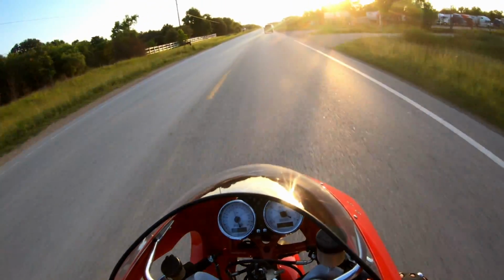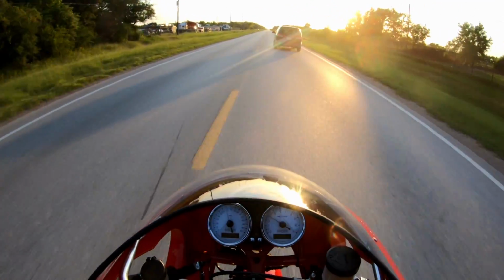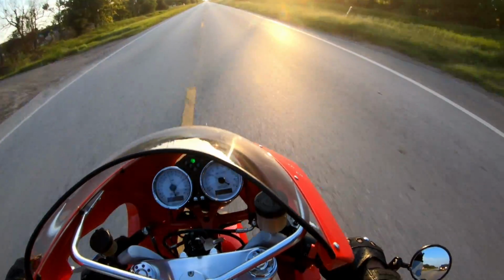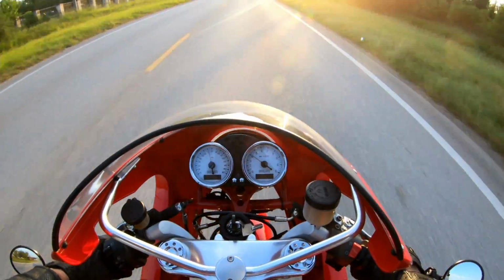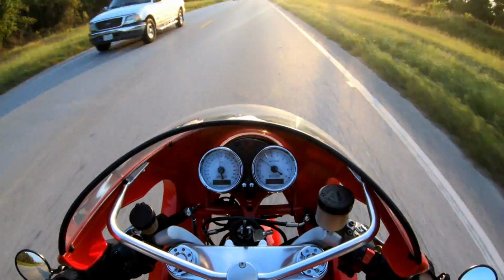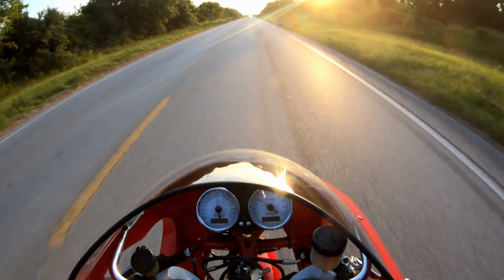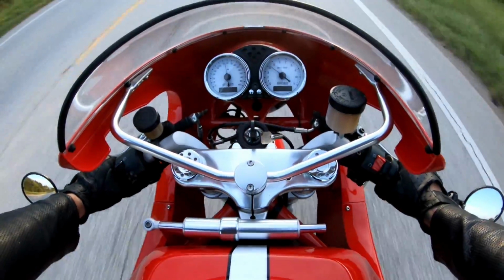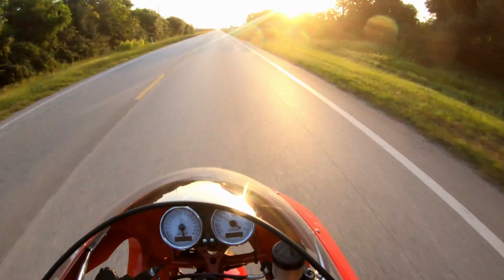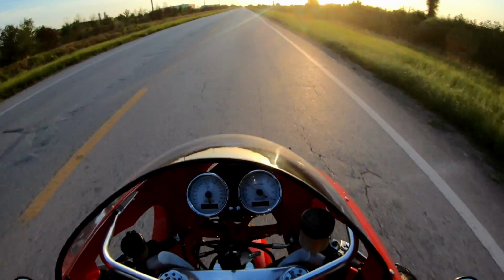I think this bike could, it stands to reason that if I take off the fairing, this part right here, for those of you that don't know, the wind would pick you up, and I bet you it runs pretty smooth as well. Usually the fairing is to tuck you in and to have the wind go over you, but because of the riding position, I think it's counterintuitive. But look, 75 miles an hour, I don't know if you can see the speedometer, it's not bad at all. It's not that bad. So 1000 cc, I think it's 86 horsepower.